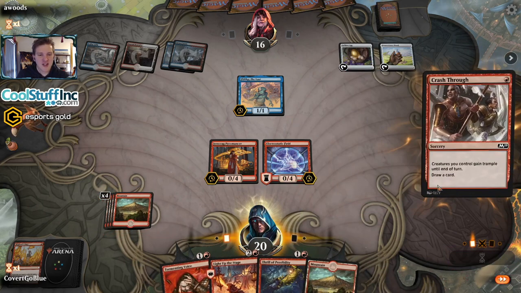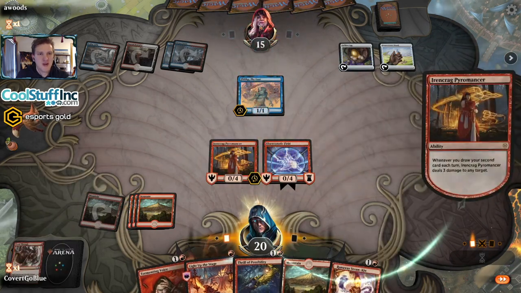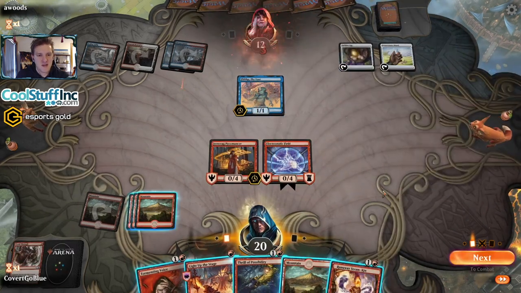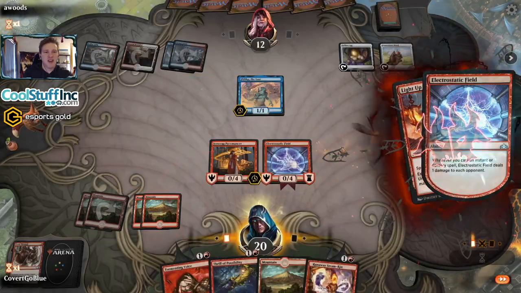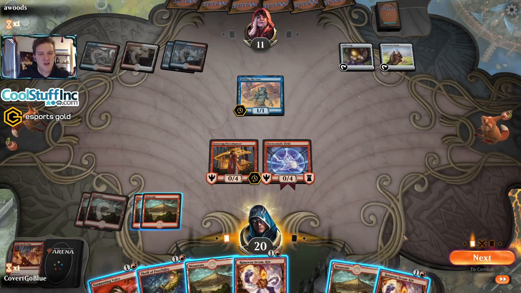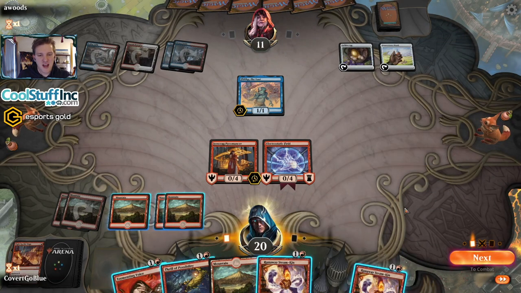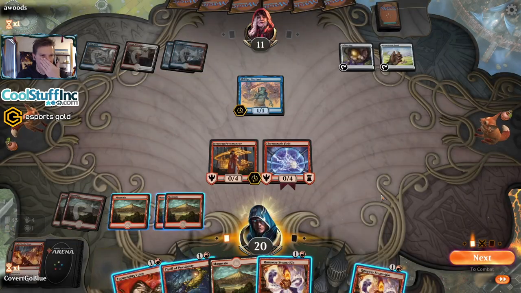Let's start with a Crash Through. Runaway Steamkin. Let's light the stage. I don't think I need to get the Steamkin online this game. I might be wrong about that. Well, there you go. We had one coming out of here anyway. Do I get back Arclight right now for more damage, or do I establish a Runaway Steamkin? I think we go with Arclight here.